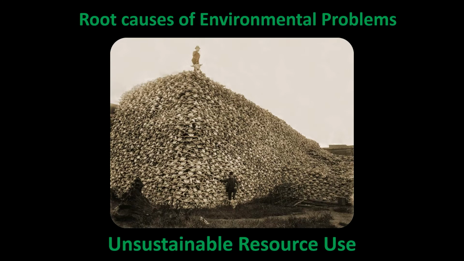Another example might be the exotic pet species trade, where people will go to parrot nests in the rainforest and they will remove the eggs and then they will sell the little baby parrots to exotic pet traders. And that means that there are fewer new parrots arriving to replace the older breeding pairs that are dying off. So overall, the rate of reproduction is declining, and slowly but surely the population begins to shrink.